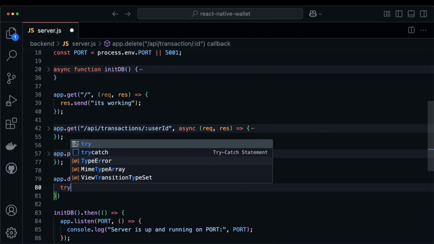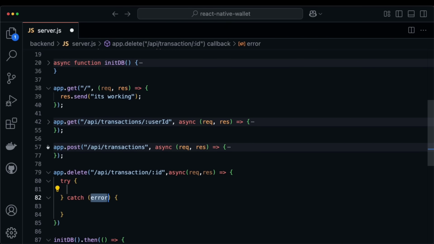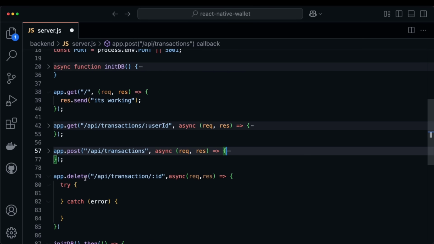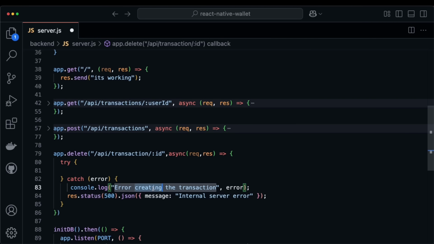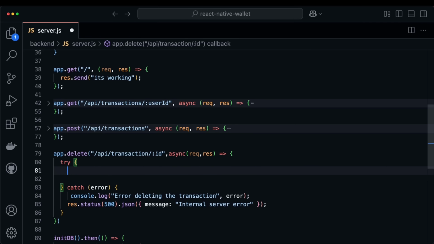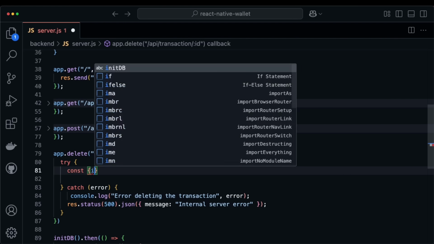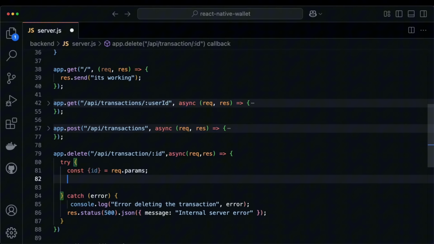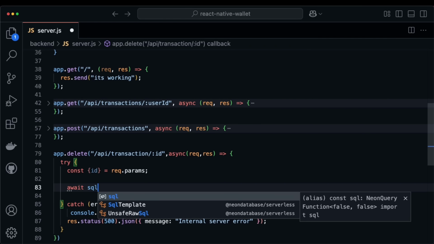And then here we'll have the try and catch block. Just like previously, I'll get the catch and then paste this in. Let's say error deleting the transaction. And then in the try, we can first get the ID. I'll say grab the ID from the URL, so from the params, and then we'll say await SQL.